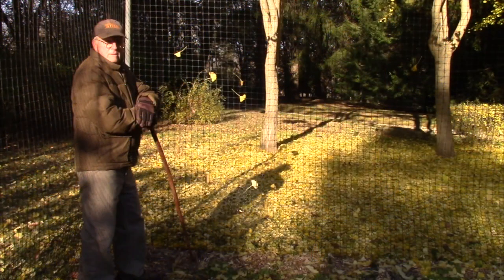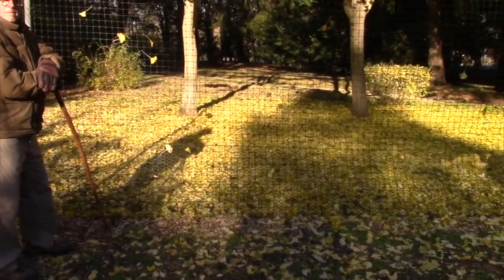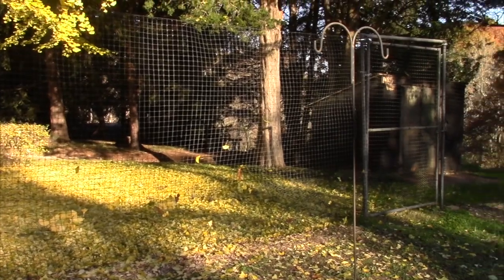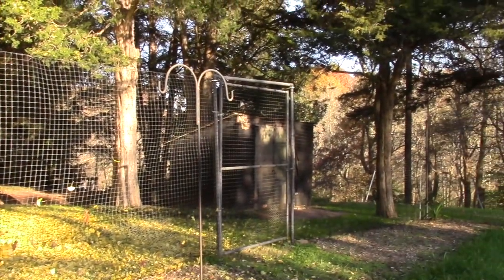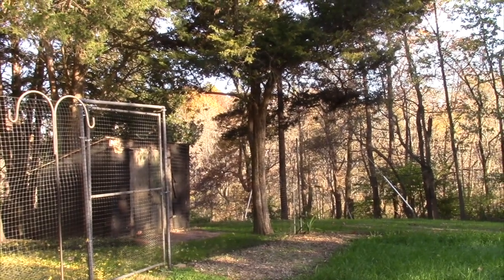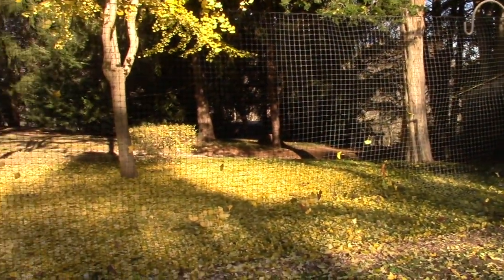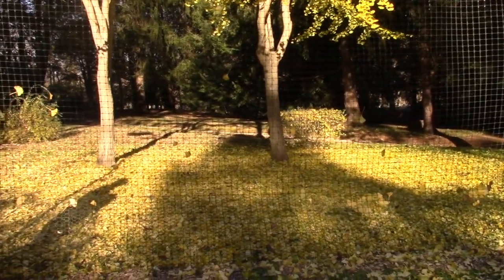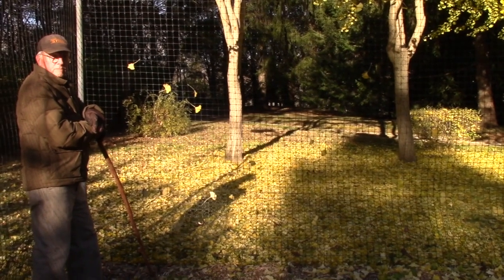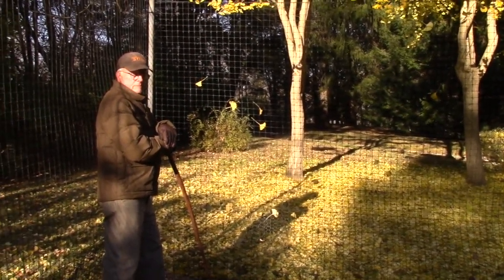I'm standing in the garden, and there's a whole row right along the edge of the fence there, about 29 or 30 seeds put in. On that side of the fence, 9 have come up. On this side, 13 have come up. And that's within 2 years of harvest. That's really remarkable, to have 22 of 29 or 30 coming up.